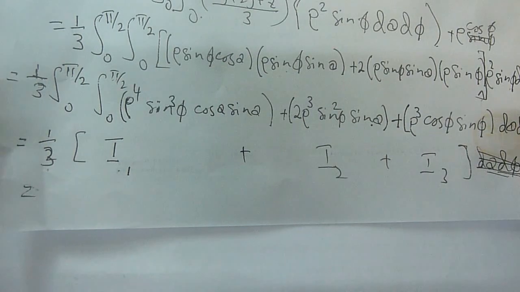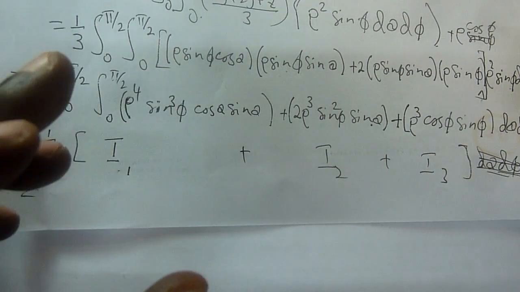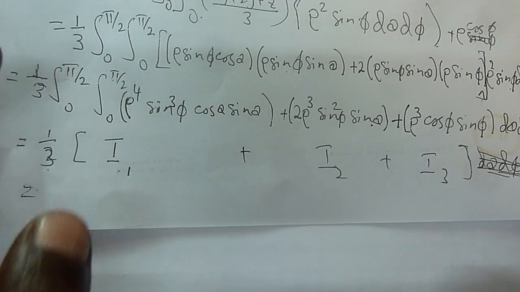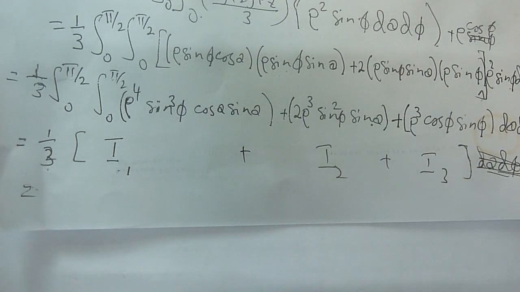You can learn. If I made mistakes also, you can make corrections. That means you are learning here. You are not simply copying. When you start copying, if there is a mistake, can I correct that? Please correct by yourself. Don't worry about the end. As long as you know how to solve confidently, that is very important. Then the end product definitely will be the answer that you are expecting.